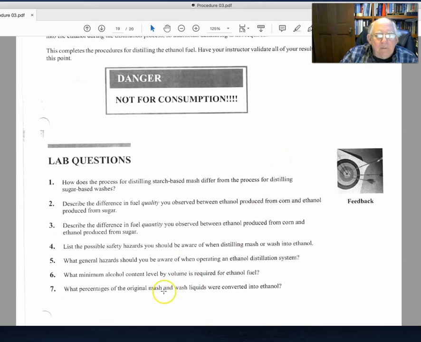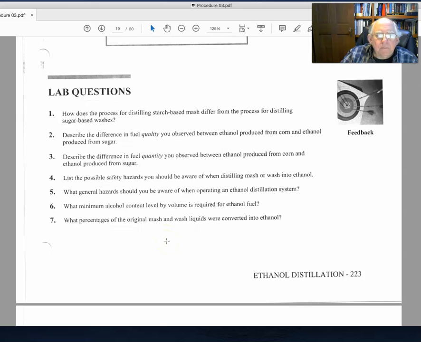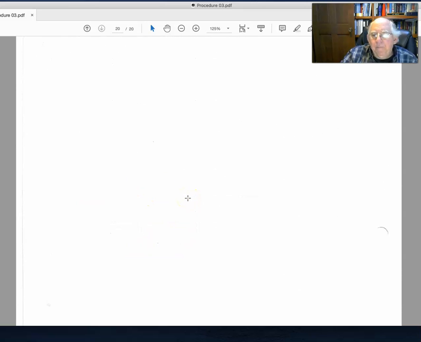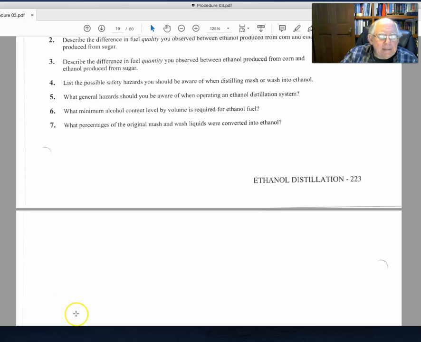And so with that, we just finish up this. If we were in the lab this would take you a day or so to go through the batch process of either the cornmeal mash that had been fermented or the sugar-based system that had been fermented, and reporting out the alcohol contents. Okay, with that, that is the procedure for distillation.